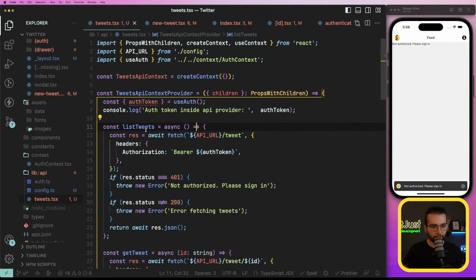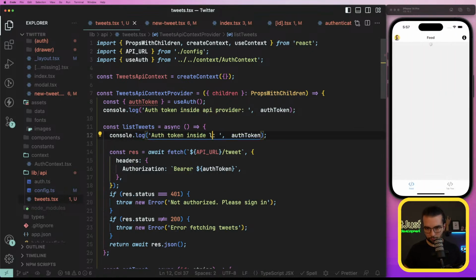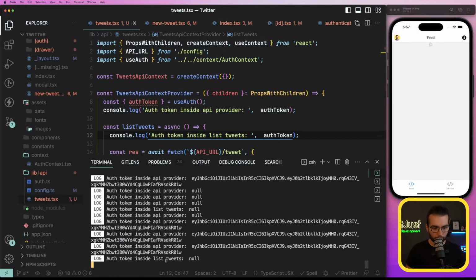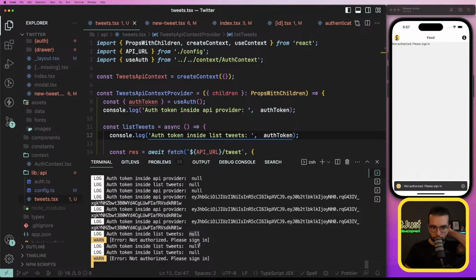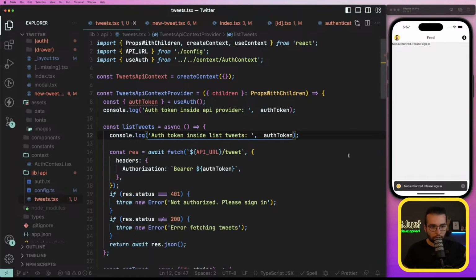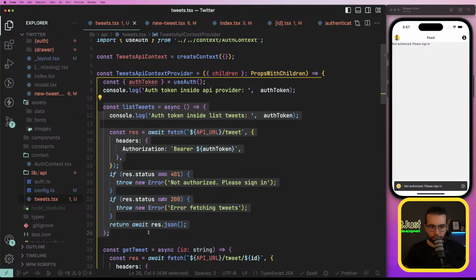Why might it not work? List tweets of token. So inside list tweets, it's null. Why is it null inside this function?